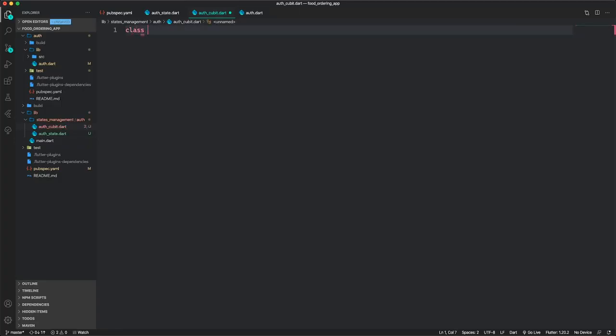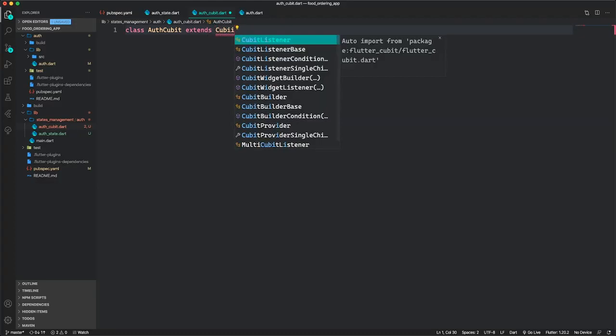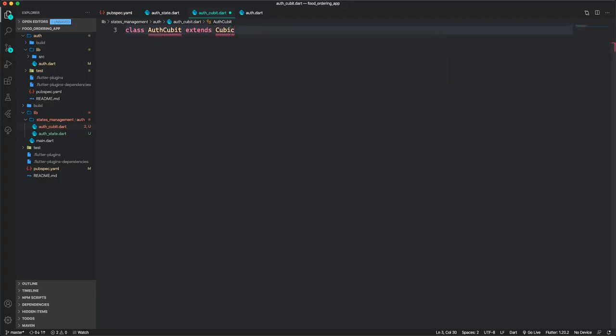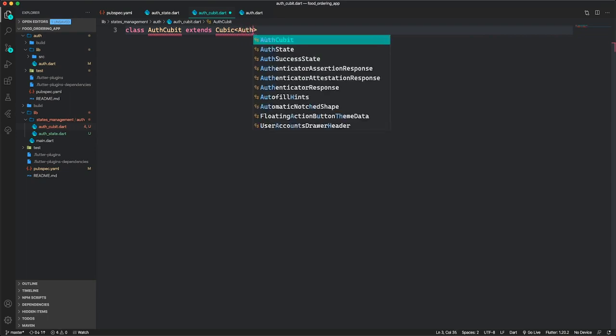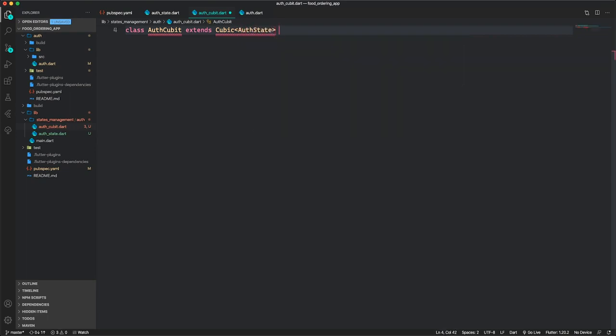We're going to say class auth Cubit, and this will extend Cubit, and it will be of type auth state.